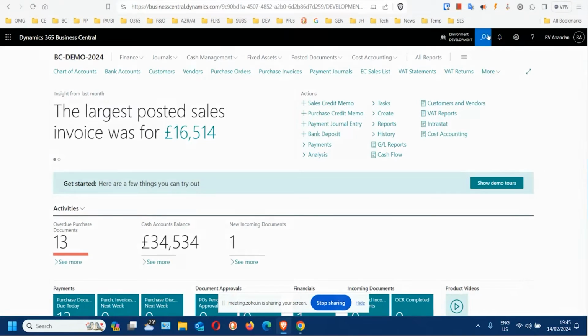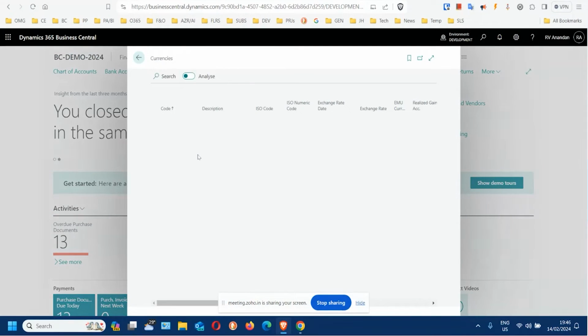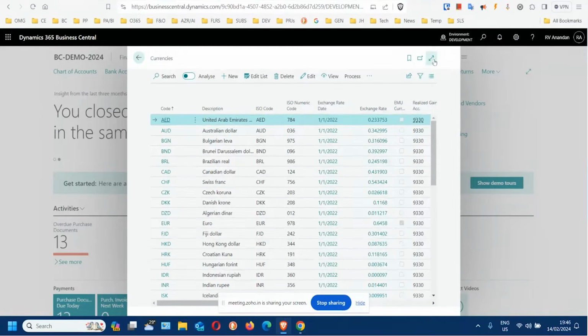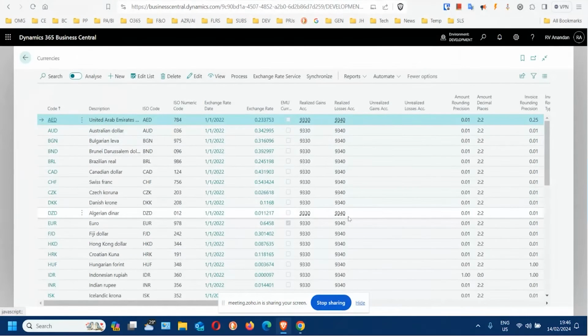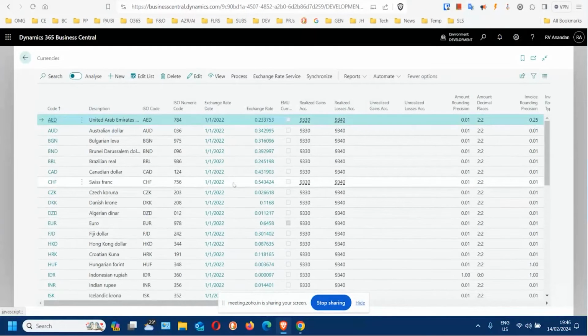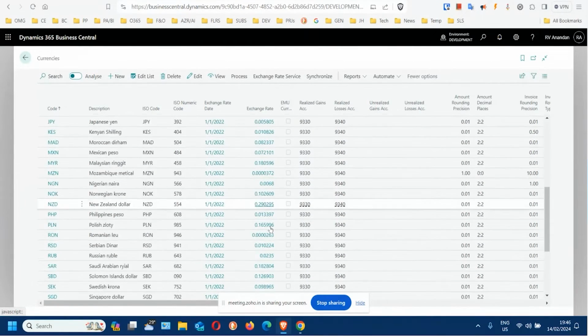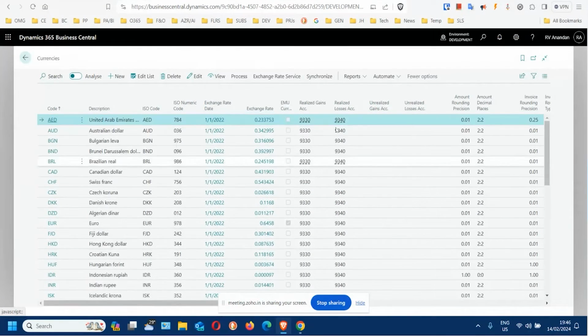Then if I go into the currencies now, this is a multi-currency system. This is the full list of currencies that is available in the system by default. And since the UK pound is set as the base currency, that currency will not appear here, and all the exchange rate values that show here are with respect to the UK's currency. And if I pick one specific currency, I can go into the exchange rates.